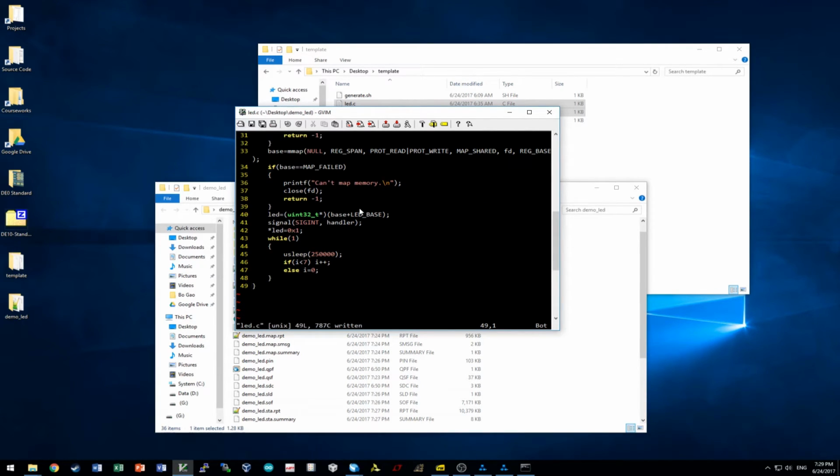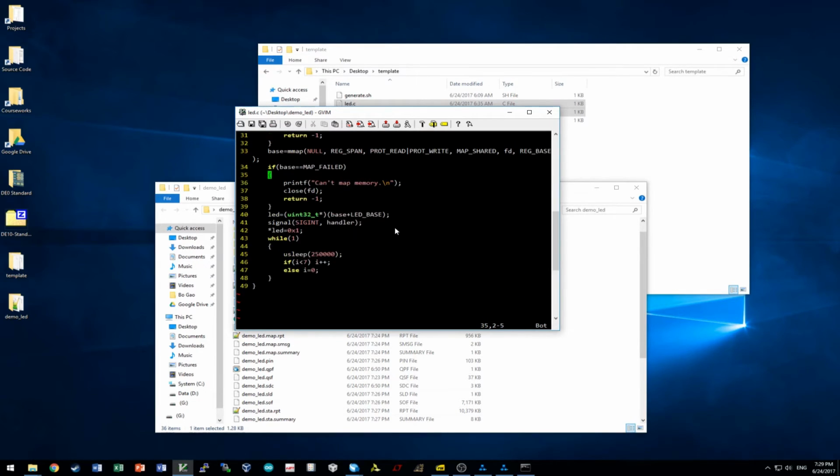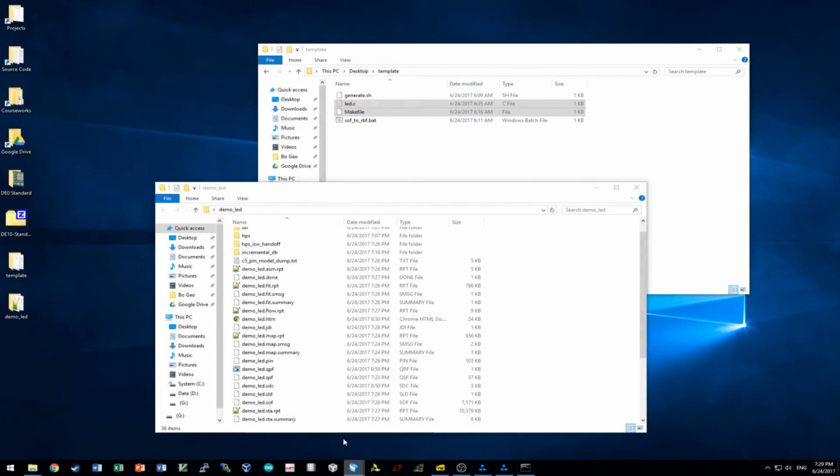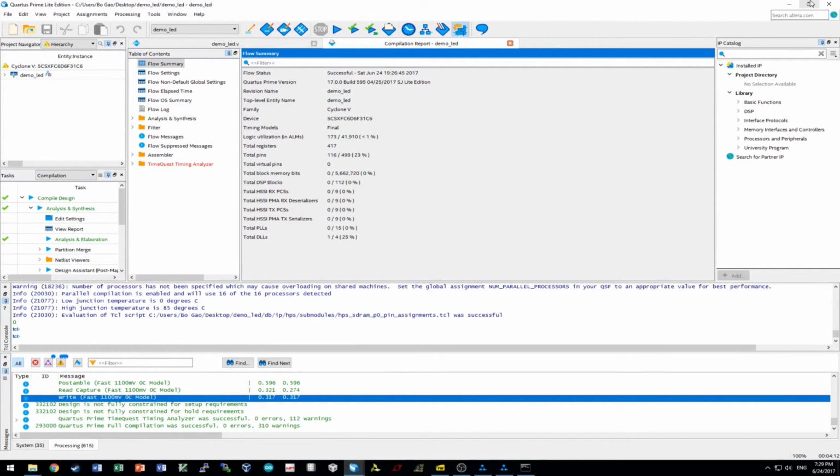So that's pretty much the program, and it's always a good idea to free whatever resource you opened, unmap the memory, close that when you hit Control and C and turn off the LEDs. Alright, that's basic cleanup, and I hope we're finished over here. We don't have any errors. Great.